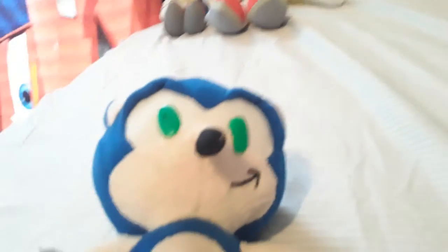Alright, now we have Baby Sonic. I got him for Christmas. I don't really have much to say. Okay, yes, I do. He originally was my first Sonic before the Dave & Buster's one. This came like two years ago. So it's pretty old. Well, not that old though. It would probably be three years old right now. Not that old. But I've had him for a while. But I have plushies that I've had for a longer time.